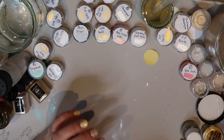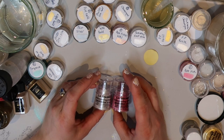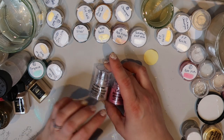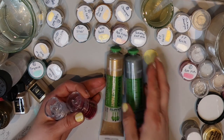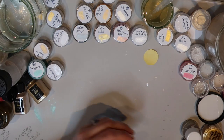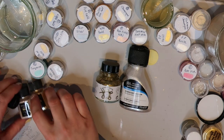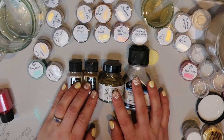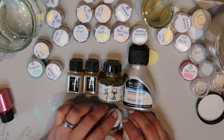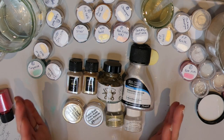The worst one I found again was the eyeshadow, really difficult to mix. And you have to continuously mix when you get it on your paper because it settles so quickly. So these are my least favorite. My second least favorite was using paint, but it still kind of works. The best ones though, again, are these two and the Arteza mica powders. Now again, I've not tried other mica powders, but they are very good. The second runners up are these inks, and the Perfect Pearls. So those are my top ones.